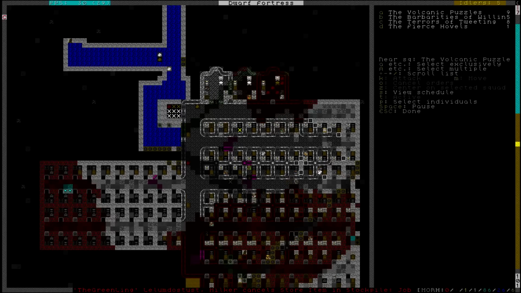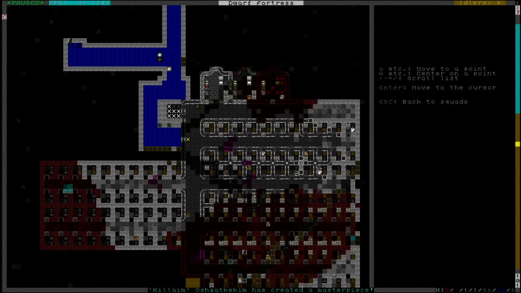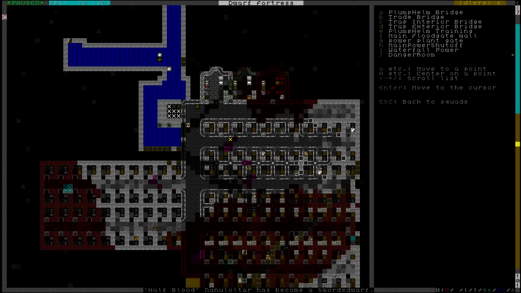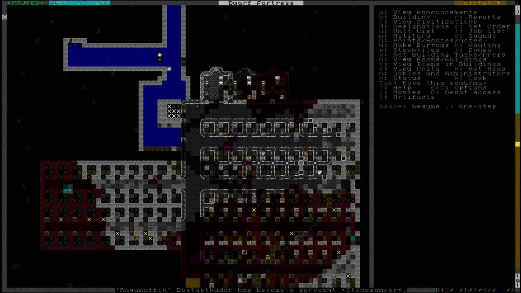Let's do this. The terrors of tweeting. Get down here. And Ragamuffin as well. I want you to station up, homies. So I'm going to bring everyone down here. We're going to open this door, go in there and engage that werewolf. I'm going to send Ragamuffin in as my Earth Mage. Hopefully he will be able to quickly kill that thing, using his auras and stone skin and such.